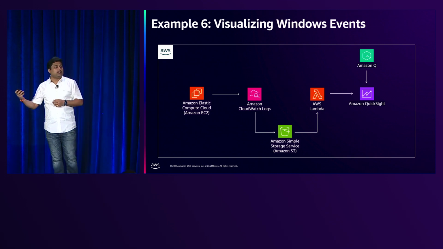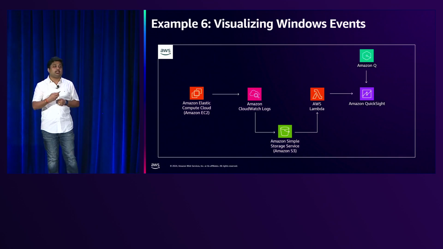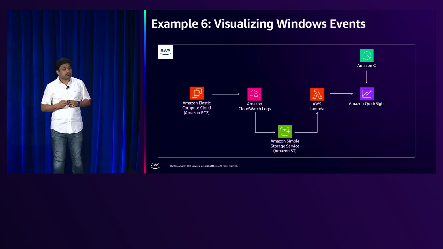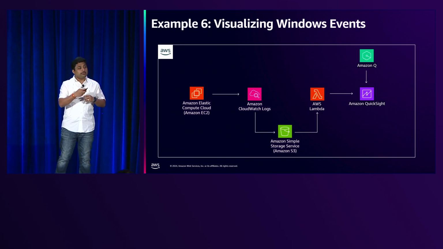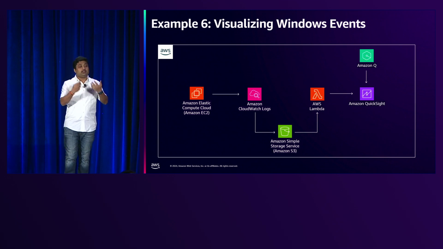Once the data is available in QuickSight, the data sets are created, and on top of that, I'm making use of a generative AI service, which is Amazon Q, to query what you saw earlier. By using natural language processing, you can just provide the prompt so that any of your users, the developers, or it might be your Windows administrators, can query and get the results out of it.